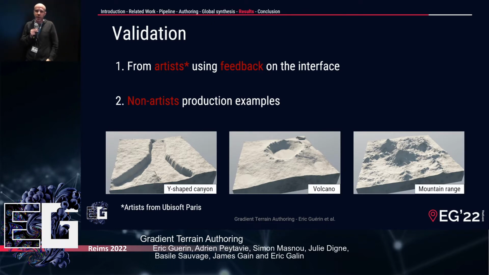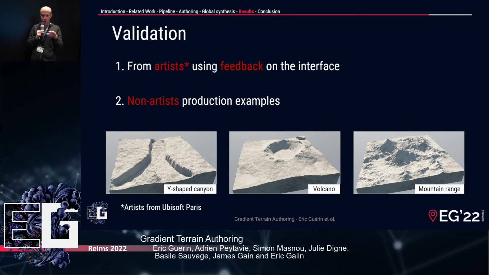We performed two different types of validation experiments. First, we asked our artists to test the framework and provide feedback on the effectiveness of the authoring tools. They could also report comments on the user interface, and they found the tools very effective and intuitive, and managed to create examples conforming to their intent. The examples that you see were not made by artists; I will talk about that later on. Moreover, artists encouraged us to display physical parameters in the interface, such as the altitude in meters and the angles in degrees, which was not the case before.